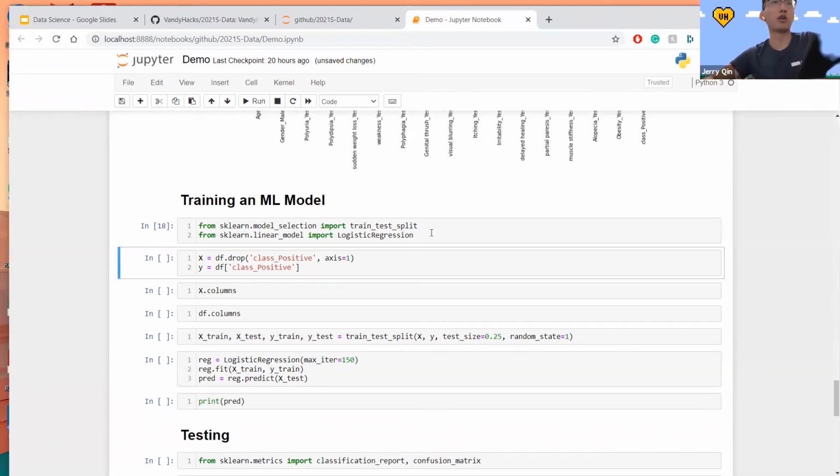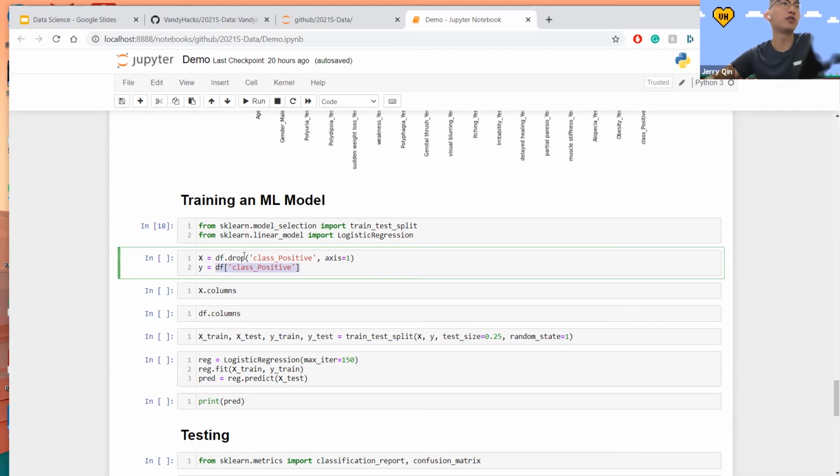So one thing that we have to do before we train our model is that we can't actually just toss in our entire data frame into our model. What we have to do is split it up into the independent variables that we're using to predict an output, and the dependent variable that we're trying to predict. So I just called our set of independent variables x and our dependent variable y. So for x, we just want all the feature columns in our data frame, except for class positive, since class positive is the thing that we want to predict. And for y, we just want to select our class positive column. We're going to be doing that by just using bracket notation in pandas.